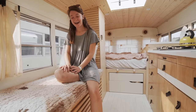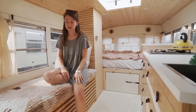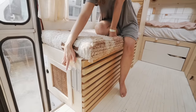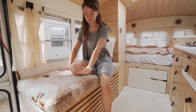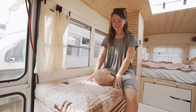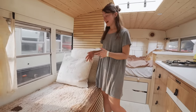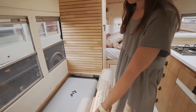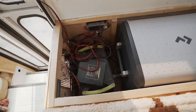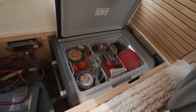Welcome to my bench seat area. I have a nice little seating area here. I wanted a place to sit that wasn't my bed — I work from the road, I work a remote job, so I needed a desk. I have a Lagun table so it just hooks into that little mount and I'm able to work on my computer. I also made my bench seat cover out of an old rug that was about to go to Goodwill — I just cut that up and used it. Under the bench seat I have my electrical for all of my solar system and also a Dometic fridge. I've got a Goal Zero here with a fast charger that also has alternator power, solar power, and shore power. And there's a Dometic chest fridge that's just got a bunch of food in it, and that works pretty well for me.